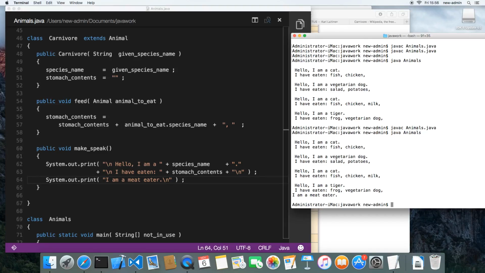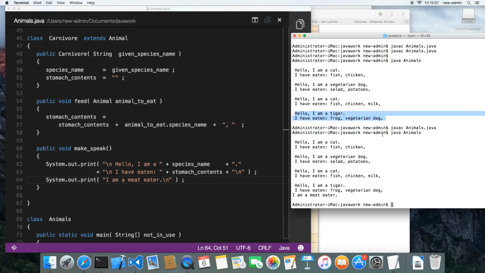Now you can see what happened here. Before, when we did not have this makespeak method inside the class carnivore, it used the same method as was in the upper class.